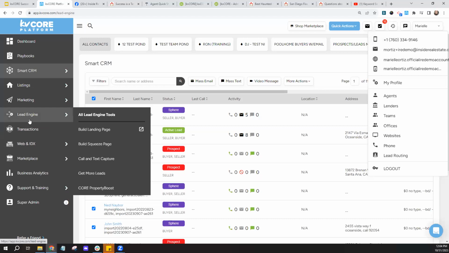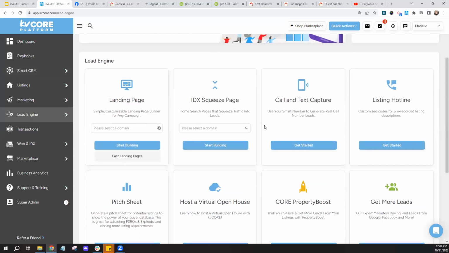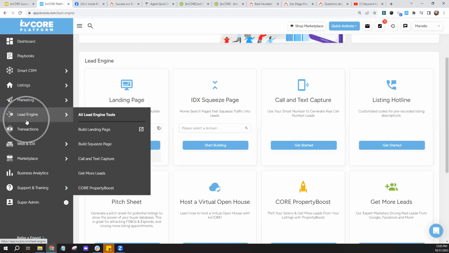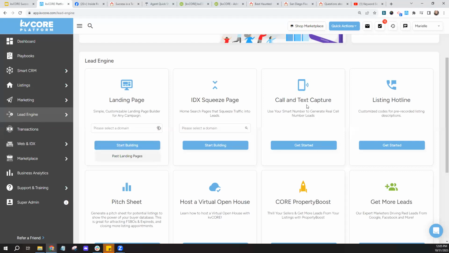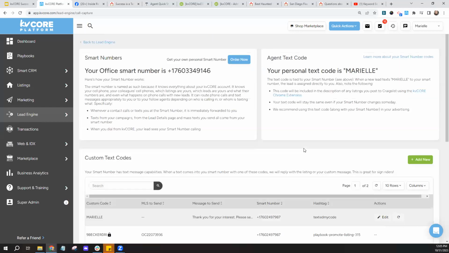All right, so in the lead engine, as far as your lead generation tools go, you have something called call and text capture. So again, I'm in the lead engine of kvCORE, call and text capture. Now, call and text capture uses your smart number, and you create a little code.